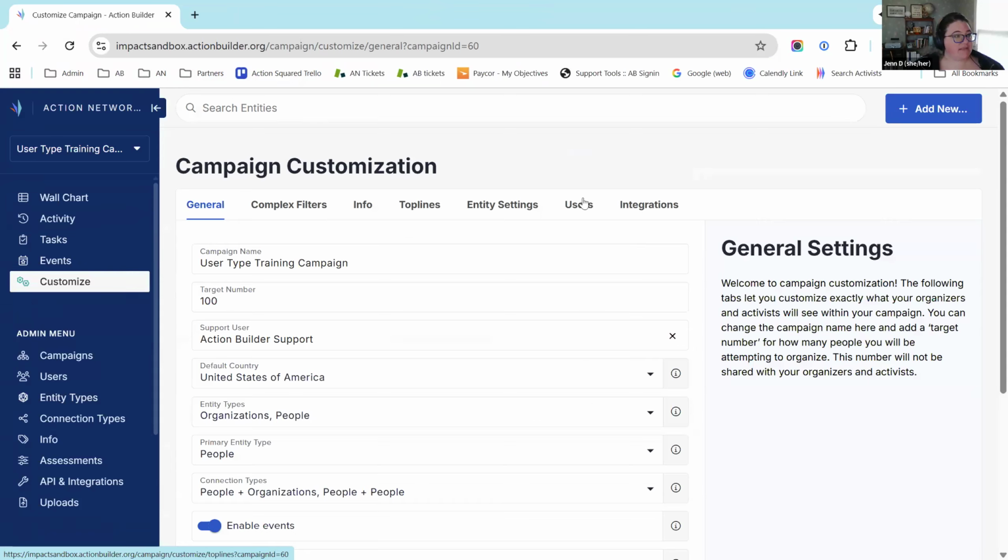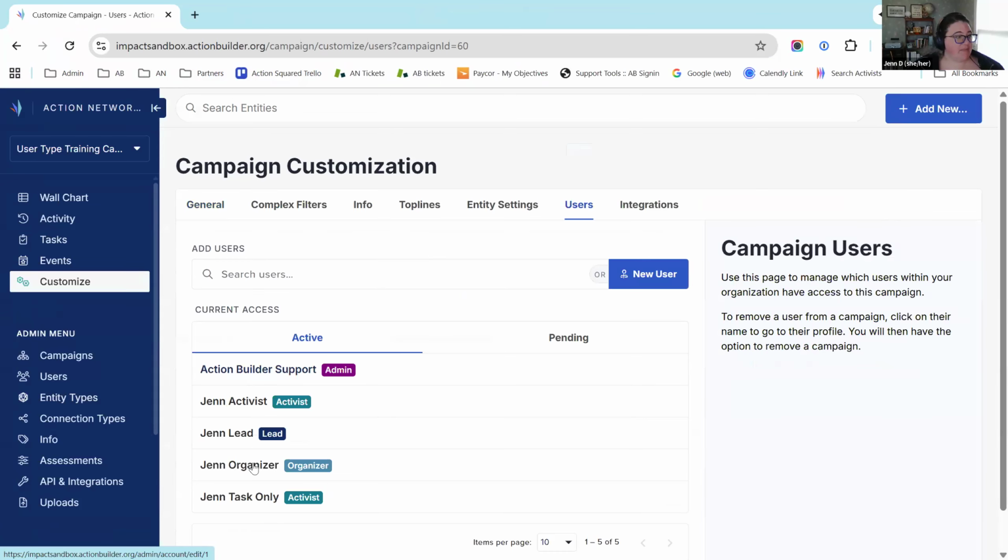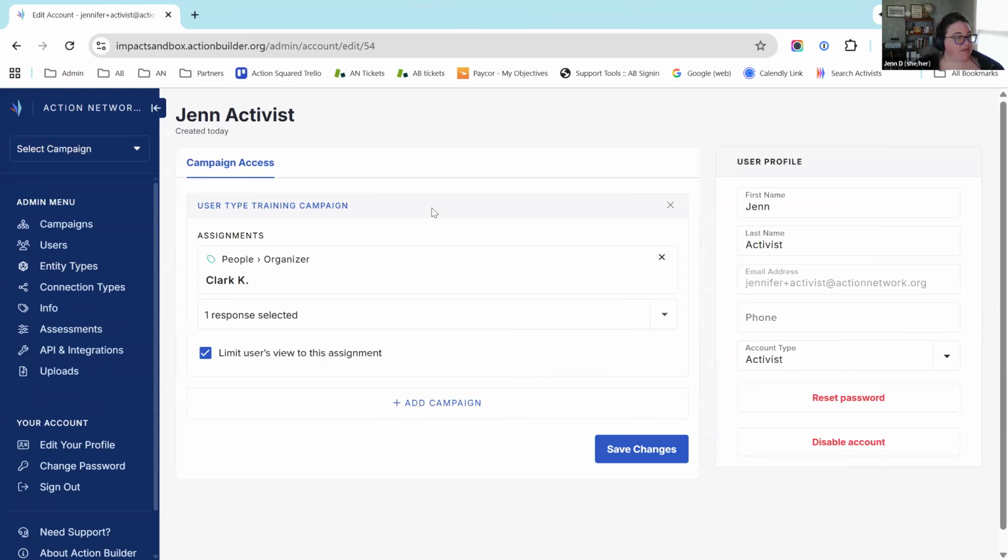And if I go to customize and on the users tab, I can then see this is the activist user here. And there's an assignment that says any people who have this response that are associated with that record, they'll be able to see them on the wall chart.